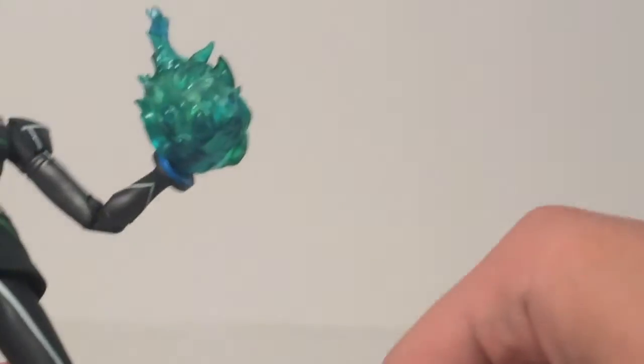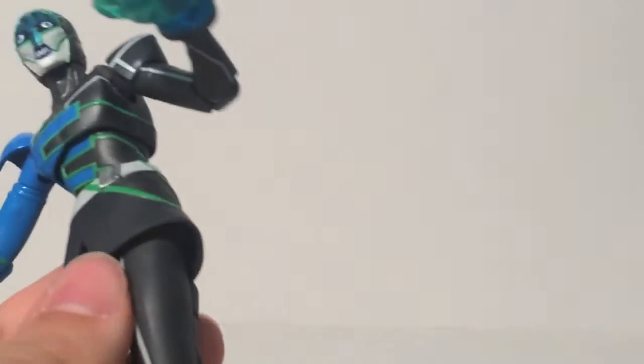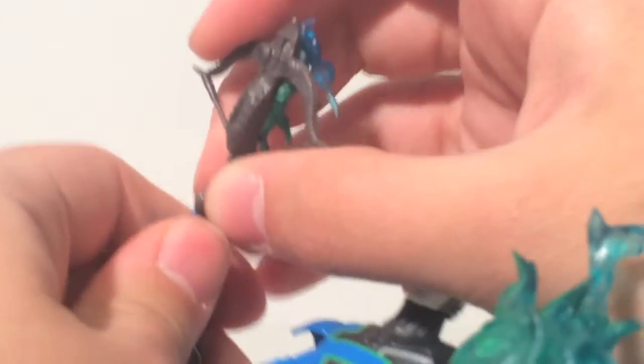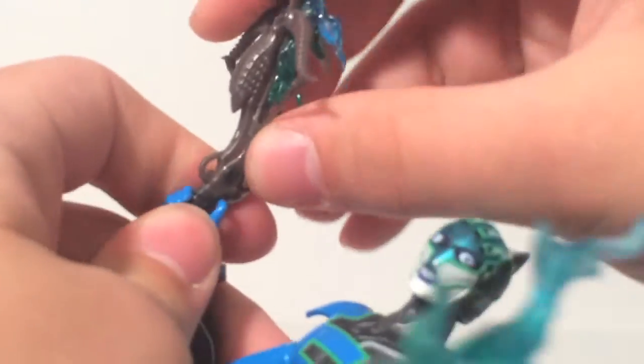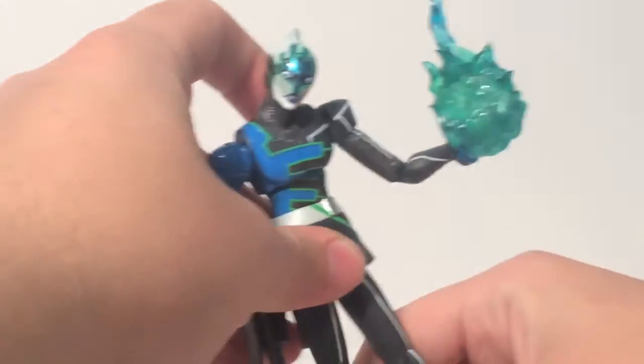If you don't want something so over the top as a fireball in his hand, you can go for the more subtle route of his crossbow. While you could hold his crossbow all folded up, it's much better when it's all splayed out and loaded with a fire arrow ready to shoot someone. And that looks really good. But there is one thing missing, as we know.